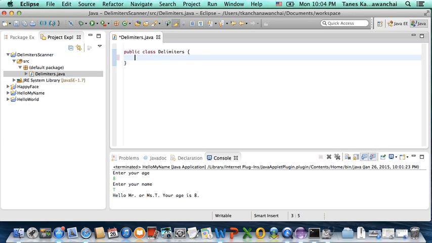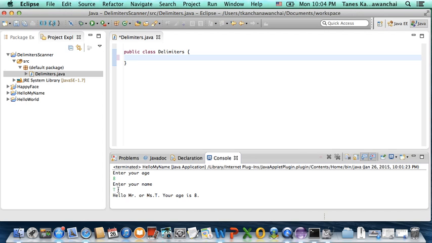Now, what is a delimiter? If you remember, when you type your name and hit the enter key, then it's going to read. So the one that limits and stops the reading is the enter key.